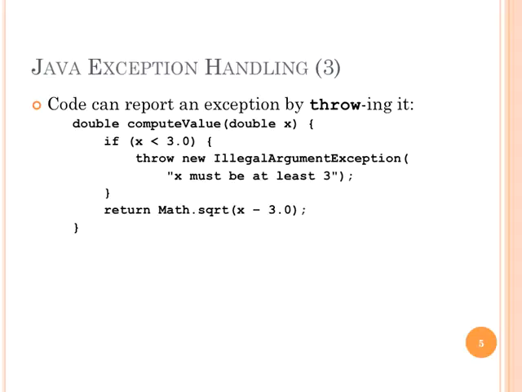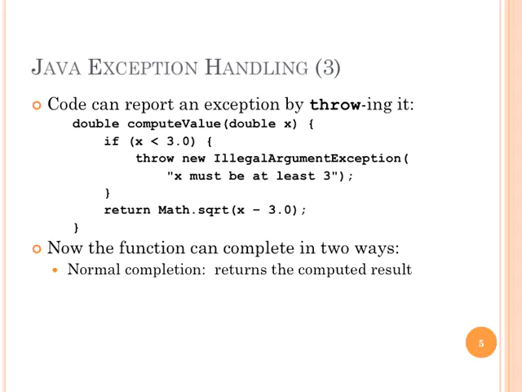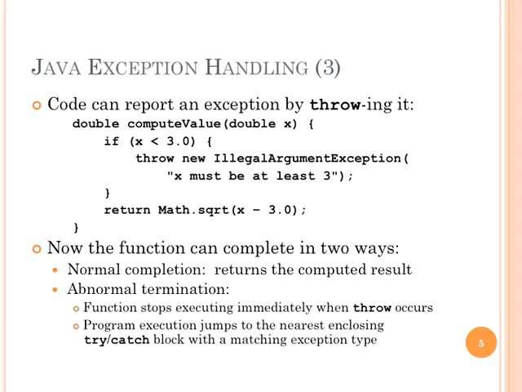And so if x is 2, for example, we won't be able to compute the result because math.square-root doesn't generate complex numbers. And so we just throw an exception instead. And yes, the function can complete in two ways now. We can either return to the immediate caller, which we already understand because we use stacks. If we were translating this directly into assembly code, we could put that into EAX and it would go back. That'd be no problem. But we could also terminate abnormally. This computation could be terminated by throwing an exception.